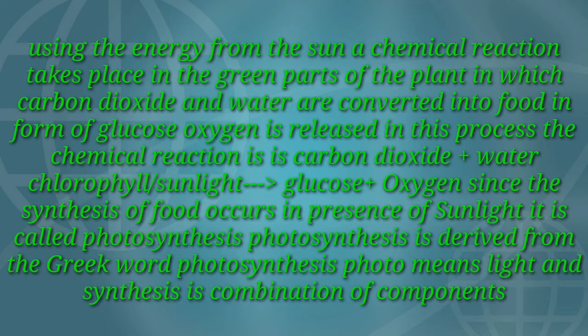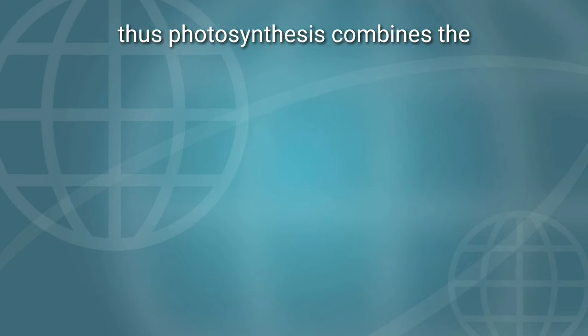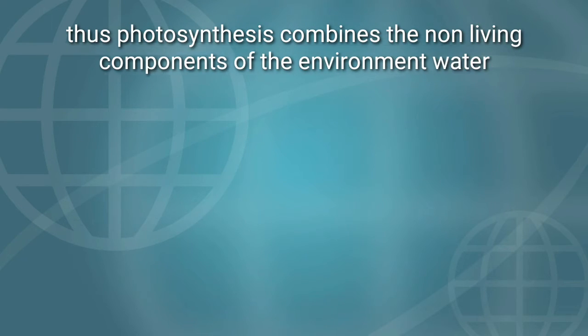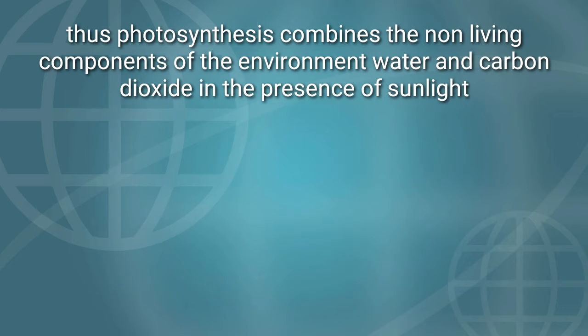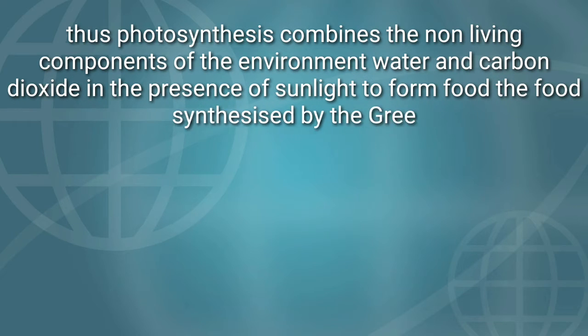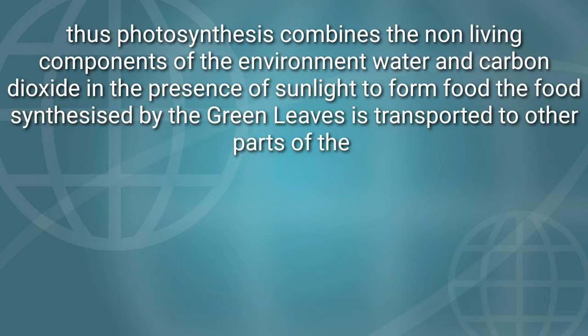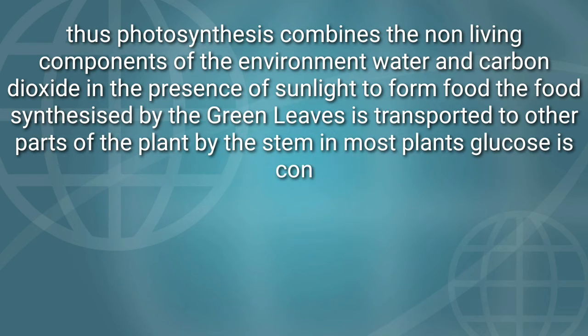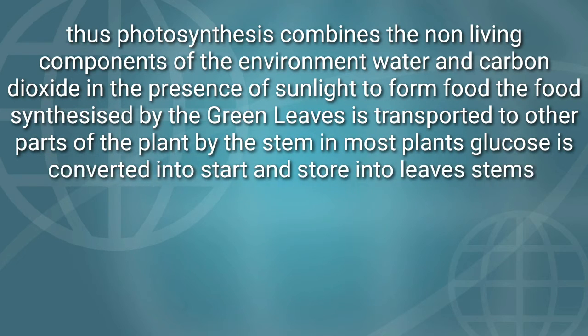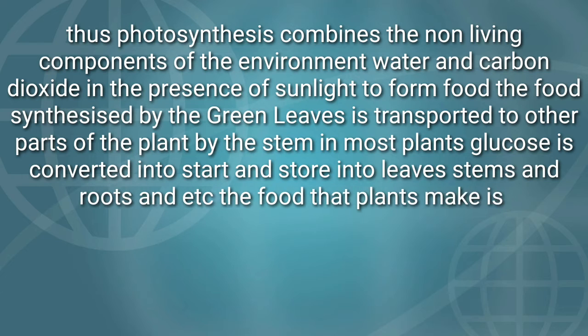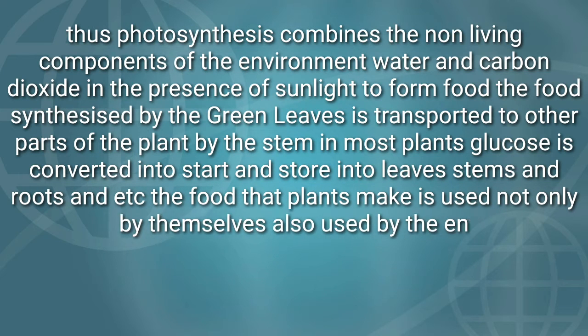Photosynthesis is derived from a Greek word. Photo means light and synthesis means combination of components. Thus, photosynthesis combines the non-living components of the environment, water and carbon dioxide, in the presence of sunlight to form food. The food synthesized by the green leaves is transported to the other parts of the plant by the stem.